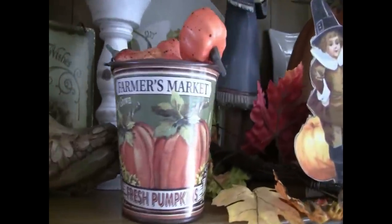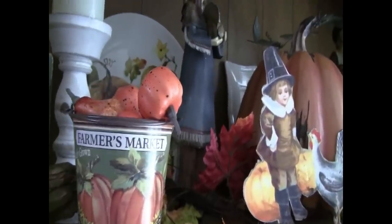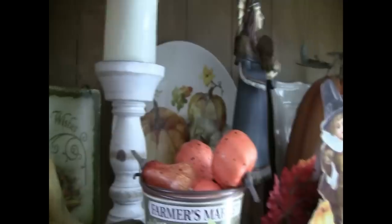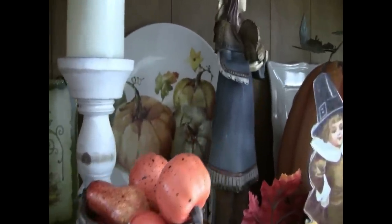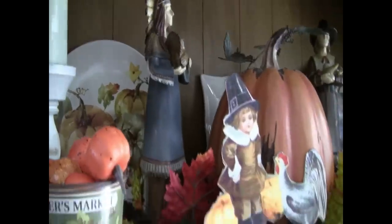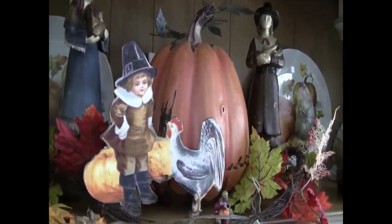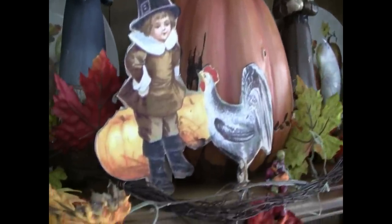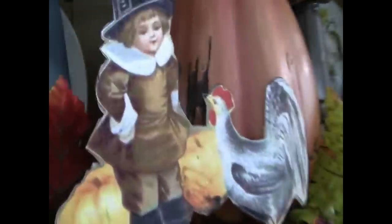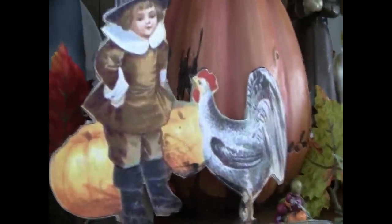And then here is the little pumpkin tin, and that was from Michael's. And I have little pumpkins up there on that. And then here is a candlestick with a candle, and there are the plates that I got from Walmart. And this Indian and Pilgrim I got from Albertsons as well, as with this big wooden pumpkin. And here's one of our cutouts that works perfectly because he's a little pilgrim, and look. Thank goodness you're not a turkey.